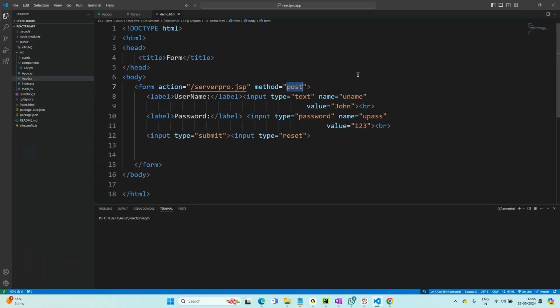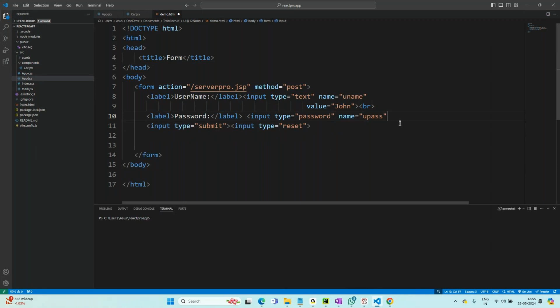Type we have used, name we have used, value we have used. Now I will let the name be here, and I want to take off the password. As I've told you, I will be making use of the valueless attribute. These are type, method, action, these are valued attributes. Now you also have valueless attributes.